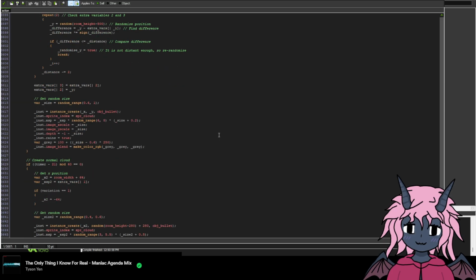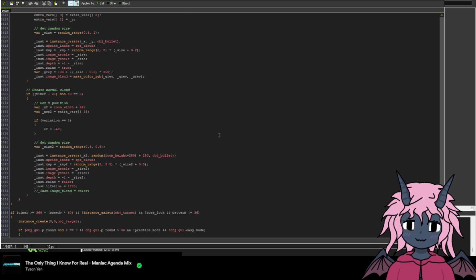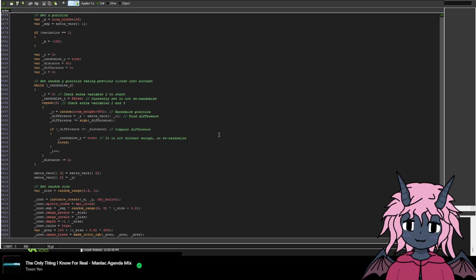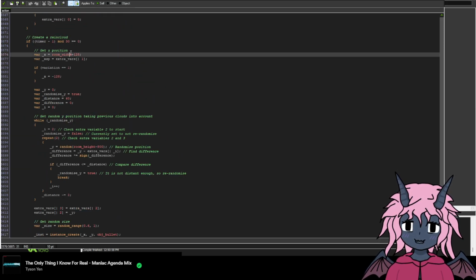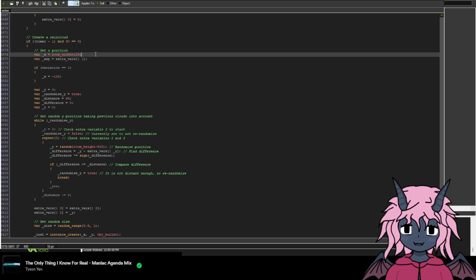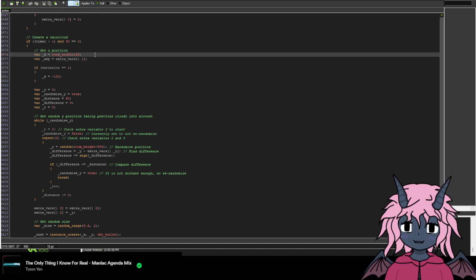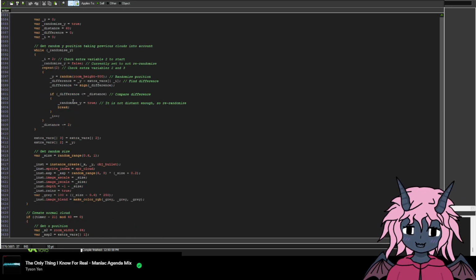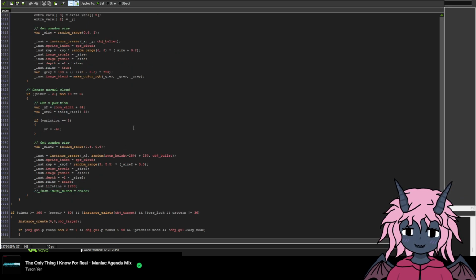So where am I actually increasing the speed of these?